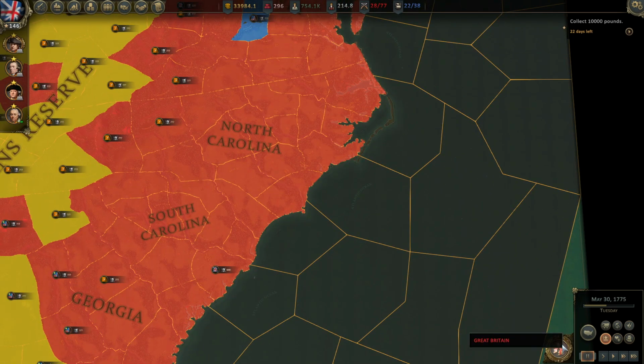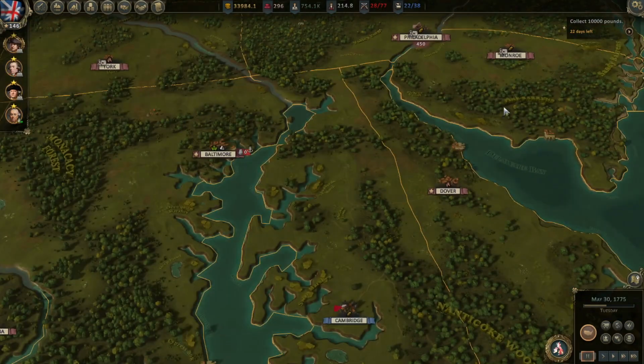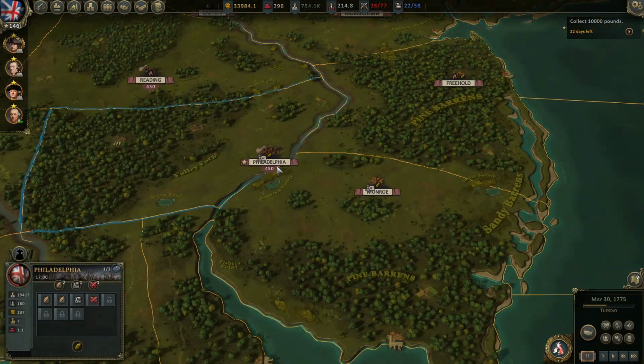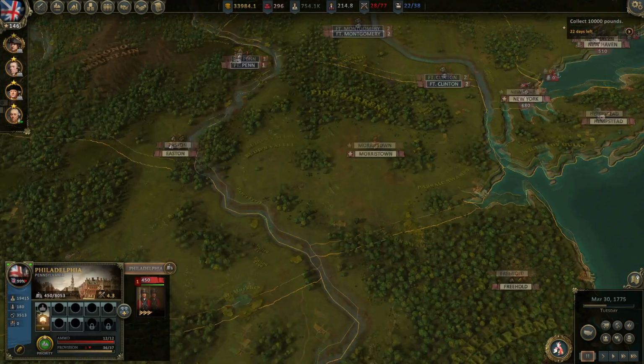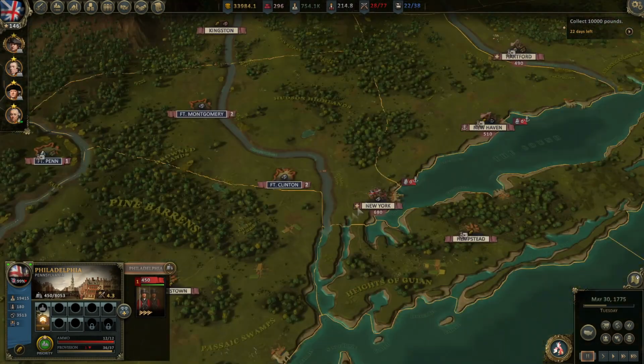But it is May. We could be getting more events as the Continental Congress proceeds with its mission of independence for the states. That being said, it's still really funny. We've got 450 men in Philadelphia.